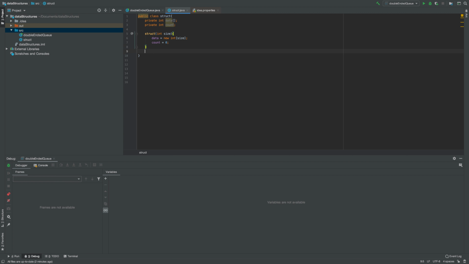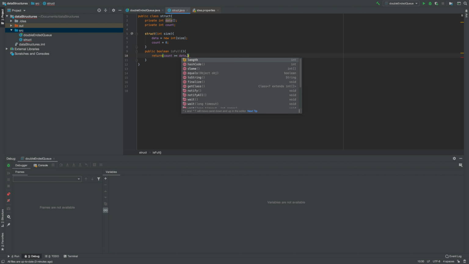Alrighty, so most of our methods are going to check if the array is full or empty, and we're going to do that through having those methods. So it's going to be public boolean. It's going to return false or true whether or not it's full, based on whether the count is greater than or equal to the data, our array's length.